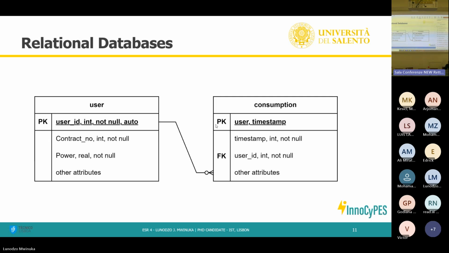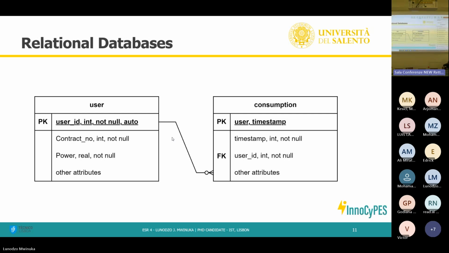But also there are other attributes like user ID, as said. You can also add some more attributes that can be linked directly to consumption. So that is the basic principle of mapping relational databases. For each table, you need to identify a primary key that will be the identifying key for that table. But also, if you are to link two relations or more, you need a foreign key. A foreign key should be referring to a primary key of the originating table.